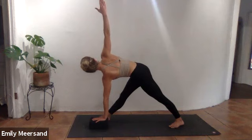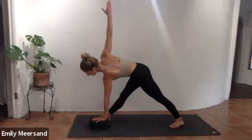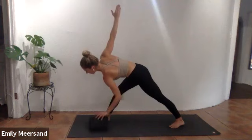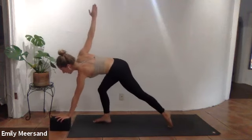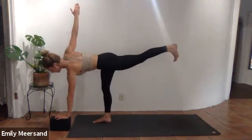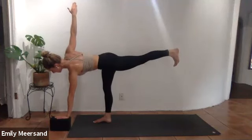And then keep gliding the hips towards the midline of the body. Gaze down at the block or at your left hand. You'll find a micro bend in that right knee. You can stay here or you'll pop the block or the left hand forward and glide into revolved half moon pose. Lift the sole and the heel of the left foot in the same line as the left hip.